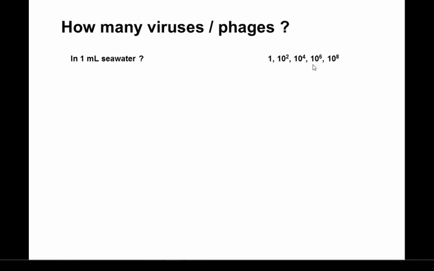Now, the oceans are pretty big, right? There's a big volume there. So how many phage, or viruses, both of them together we're talking about, but in fact, most of the virus particles that you will find in the ocean are bacteriophage, viruses that infect bacteria. So how many of these will there be altogether on the whole planet?